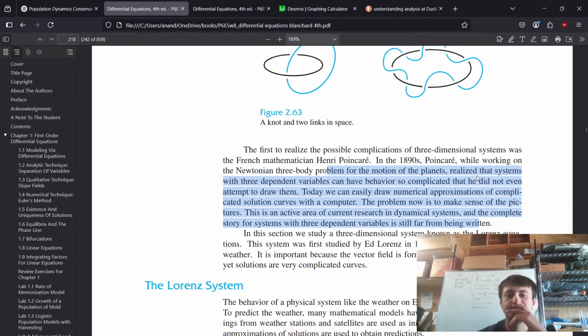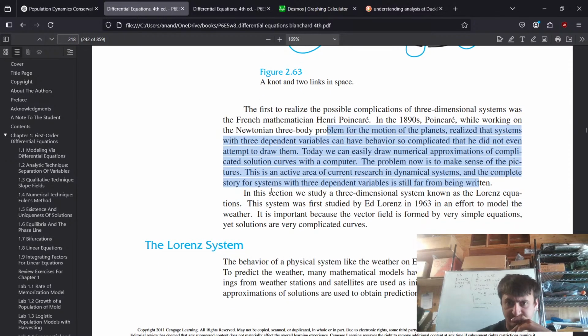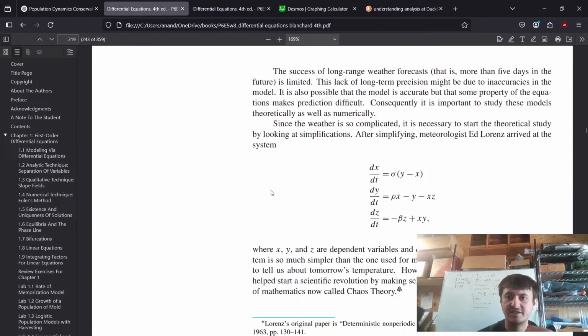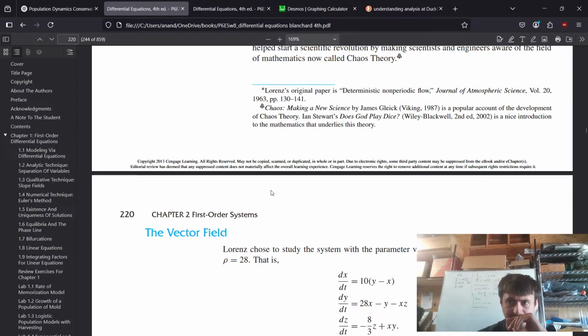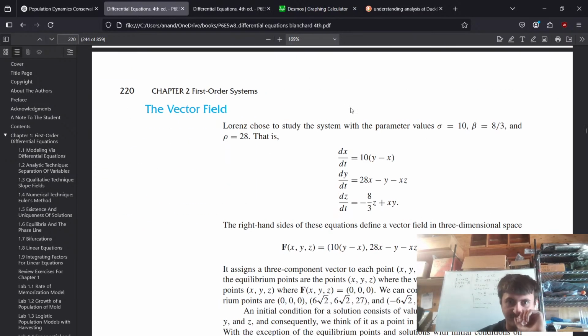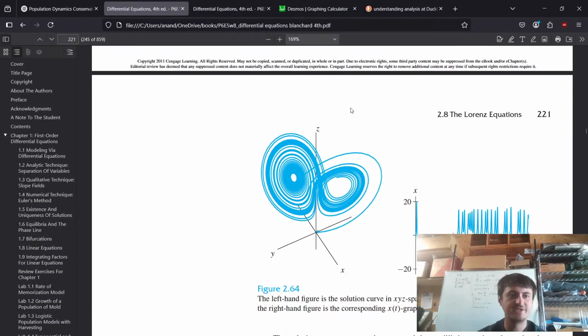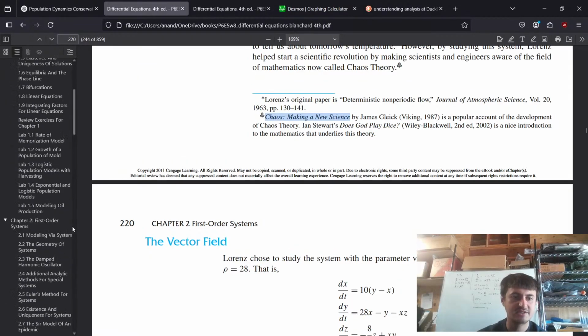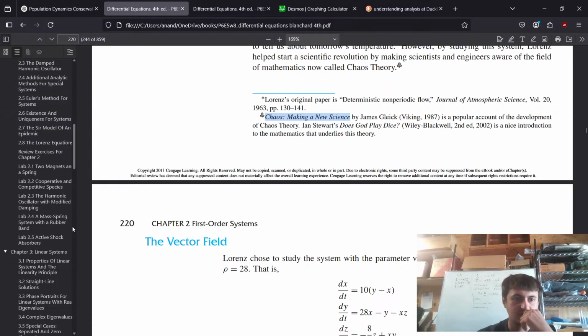All right. Okay, let's, yeah, this is the book I read. Chaos: Making a New Science. This book rules. I love this book. Okay, so we did the SIR system. Let's get to these review exercises.